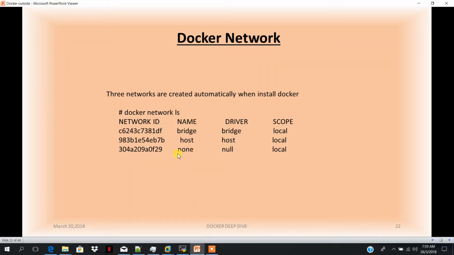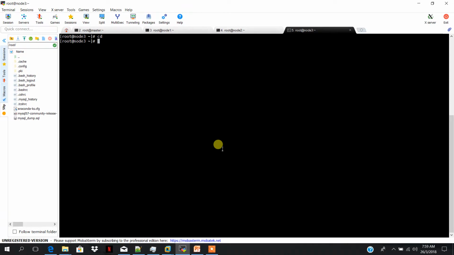So let's get into the system and find out what's inside the networking concepts in Docker. Docker network ls will display the current Docker networks. We will have bridge and host, which are the two important ones that are normally used.